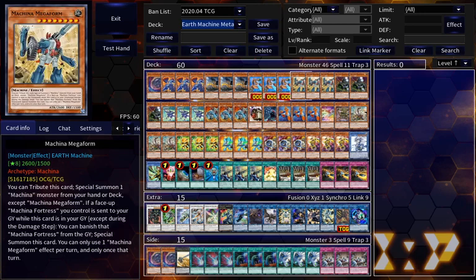Next we got Megaform. He is Lone Fire Blossom. You can from the field summon a Machina from hand or deck except another Megaform. And also, if a Machina Fortress you control is sent to your graveyard, so like destroyed by battle, destroyed by card effect, or even just used as material, you can banish that Machina Fortress from the grave to summon this card. So in addition to being the Lone Fire Blossom, he's also an extender if you have access to the Machina Fortress. So it just helps you climb with it.